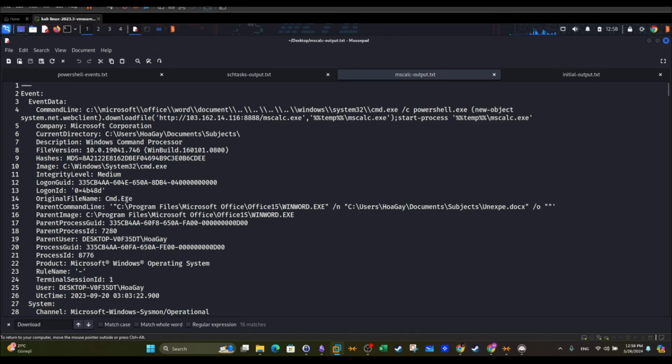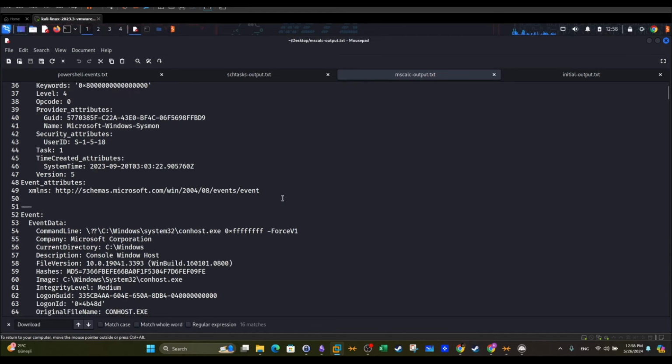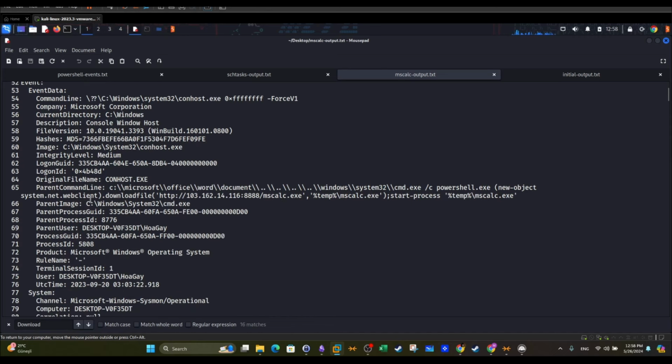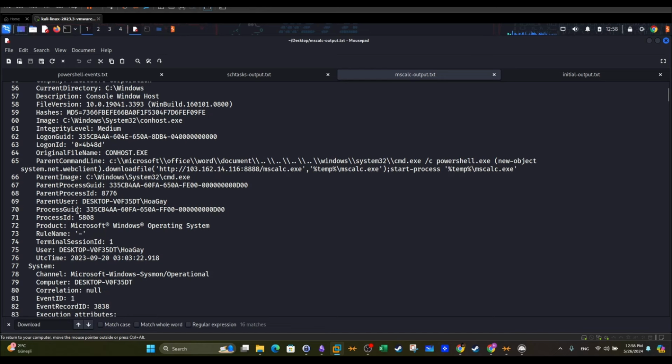So basically here, this is the CMD process ID, this one, and this is the parent process ID, which is the ID of the Microsoft Office. If you want to find out the PowerShell process ID, you can find it somewhere here.